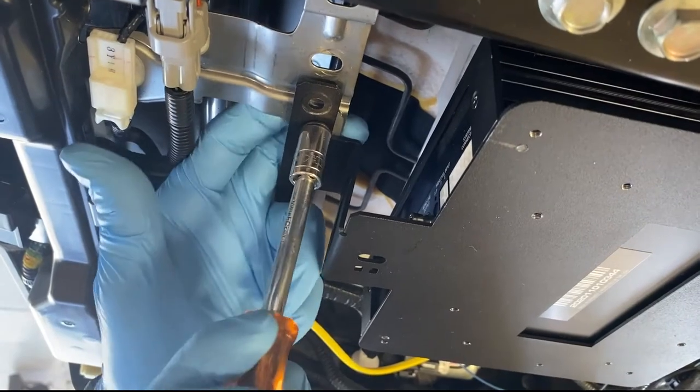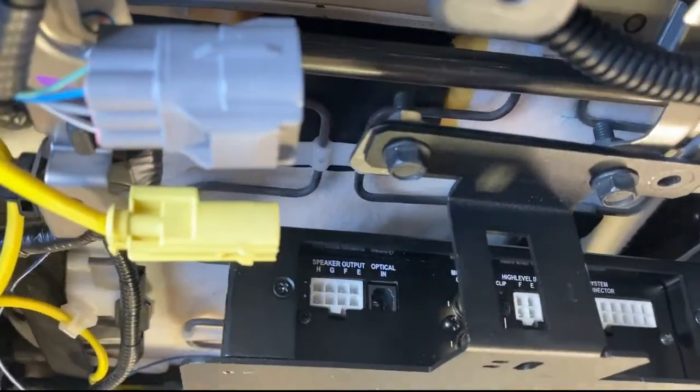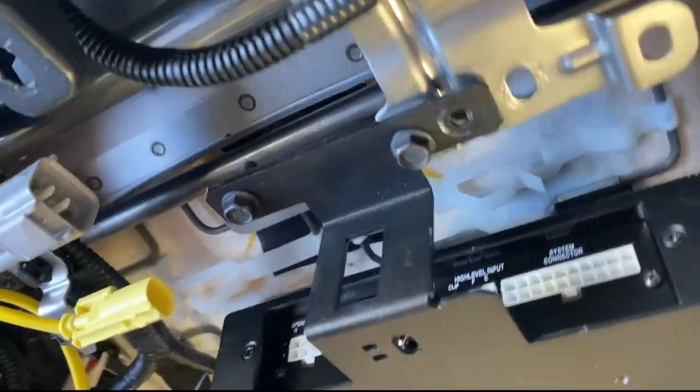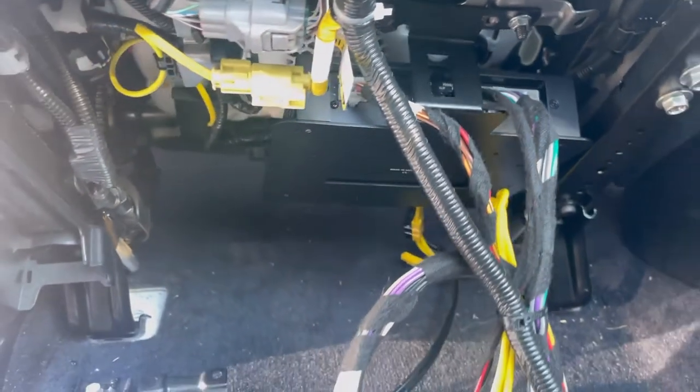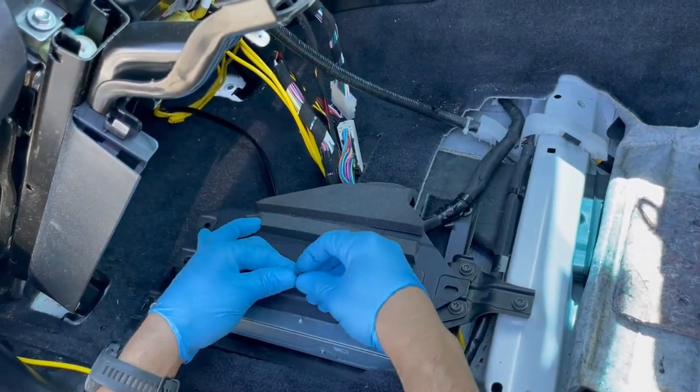Install all connections including signal, power, and ground connections. You also want to make connections to the subwoofer at this time if applicable. This will include the power, ground, signal, and remote wire. Once all connections are made, clean up all wiring, reassemble the factory amplifier cover, and return the seat hardware.